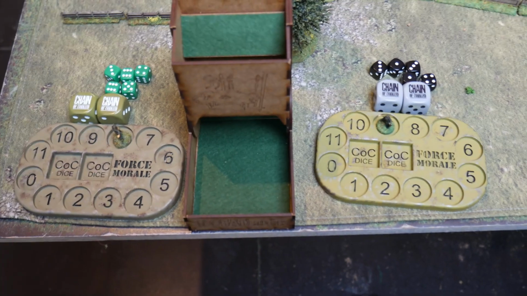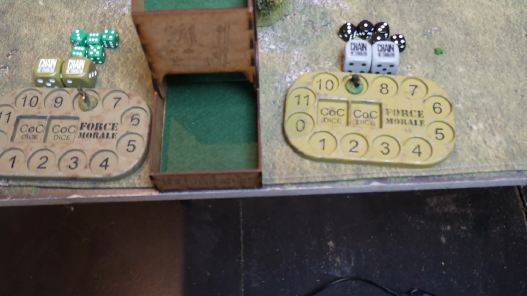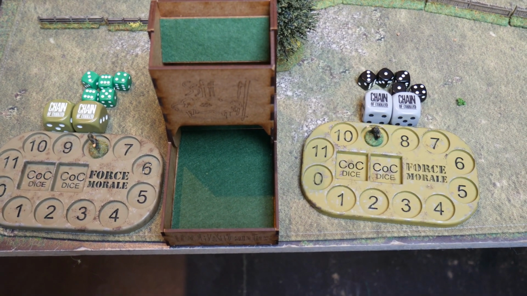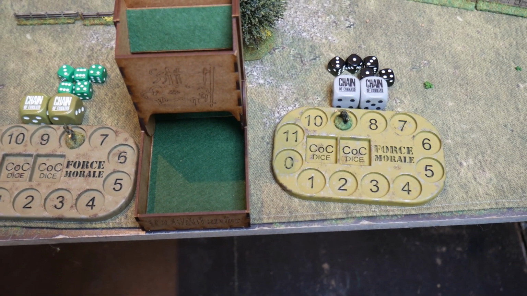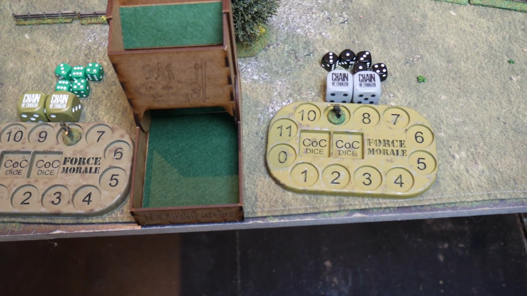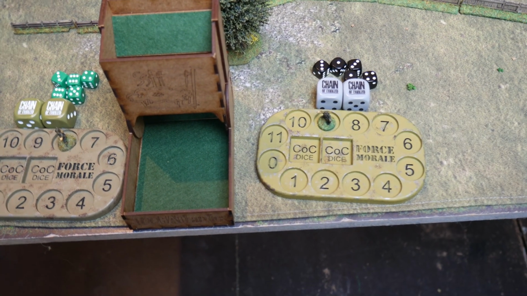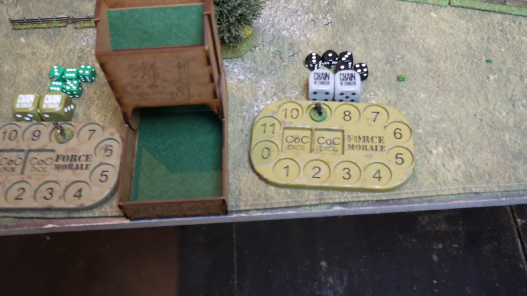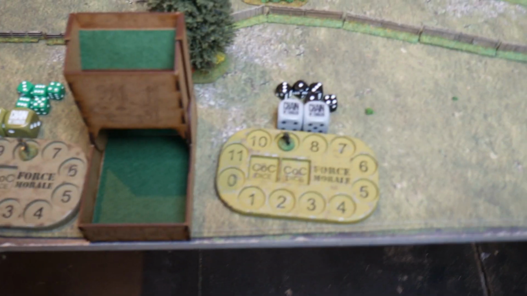And quickly looking over here, the force morale, I've already rolled for this. Fortunately for the Americans, they're only starting on 8, so it's quite low as it begins, and the Germans are beginning theirs on 9, so they are in a last ditch attempt, really. Okay, we shall start the actual command rolls and start the game and see what happens in this one.